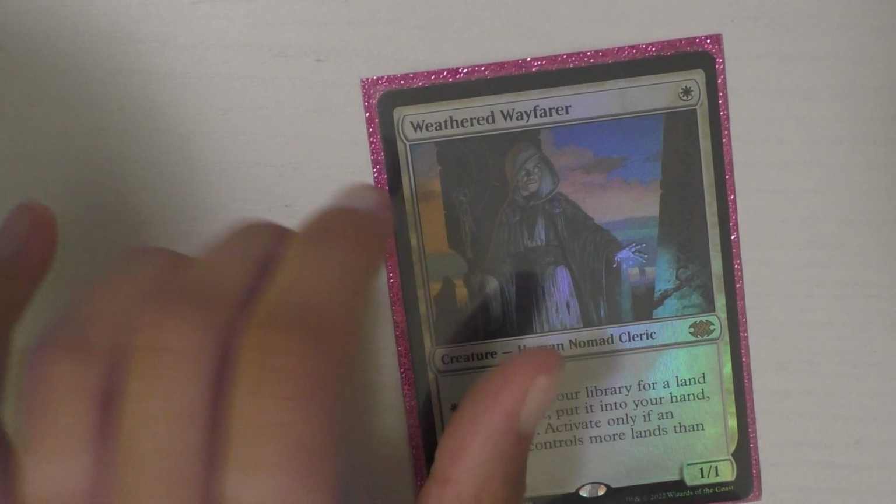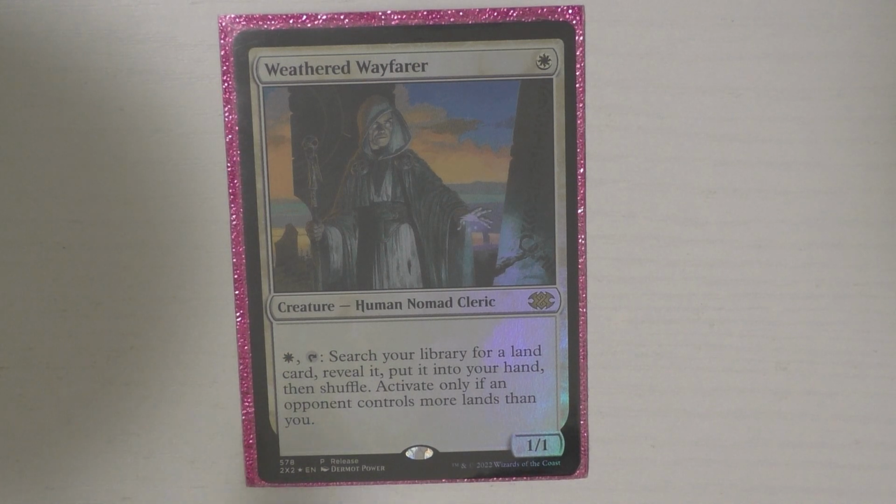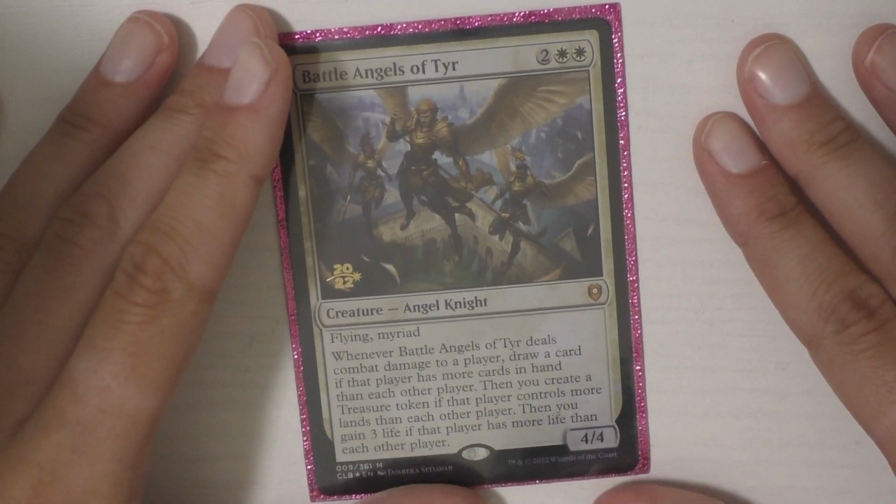I also got a Weathered Wayfarer, which I realized I can't believe I've never had in my Angels deck. I was like, it's about time to pick it up, so I got that. I also got one of the newer Angels, Battle Angels of Tyr.